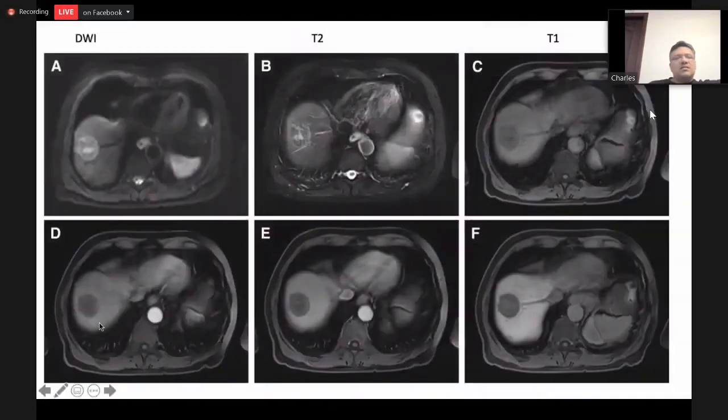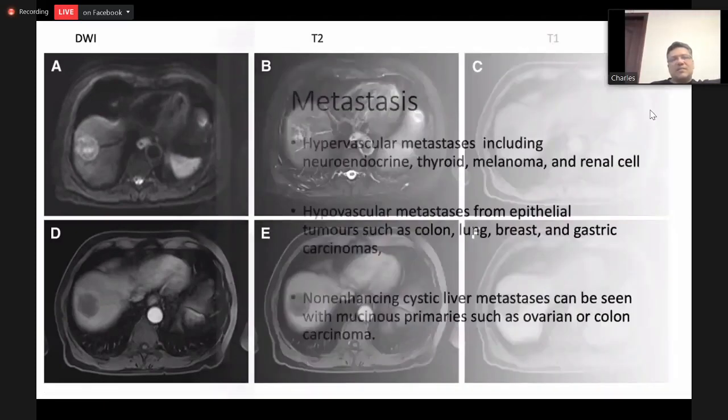here in the arterial and venous phase, it has a continuous rim enhancement. It's not globular or nodular like you see in the hemangioma. It's a continuous rim enhancement, it doesn't have the same pattern as the aorta, and there's no centripetal filling in. So that's how you differentiate hemangioma and metastasis with peripheral enhancement. We'll come to the cholangiocarcinoma in the next slide.